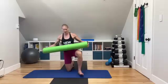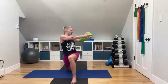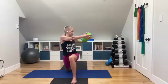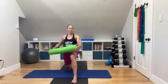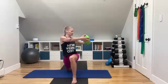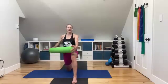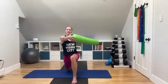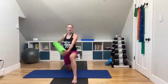Good. Come on up. Take the roller with you. Now your left leg is going to go forward on your right knee. Your hand starts to the right side of your hip. And then we're going to lunge forward, hip flexor stretch on the right side, twist to the left. If you'd like to add your breathing, you're going to exhale and twist. Inhale back. Three more. We're easing into that hip flexor stretch on the right side. Last one.